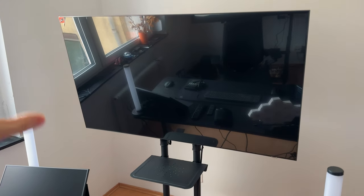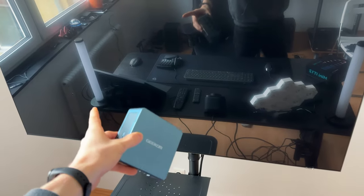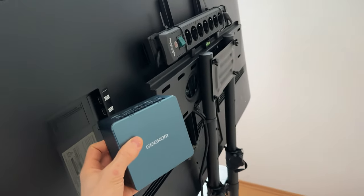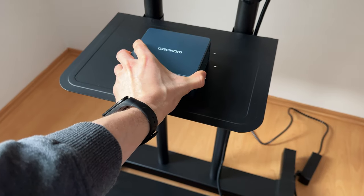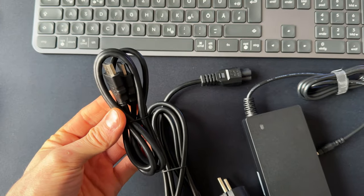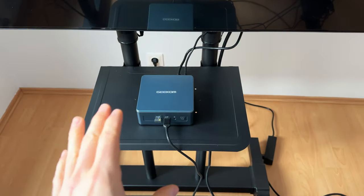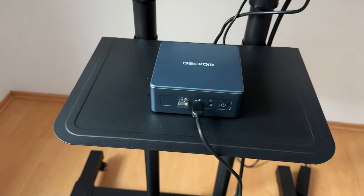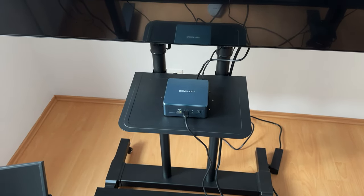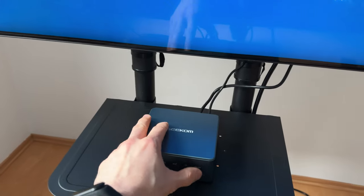Here we go — this will be the setup for the test. The main monitor is a 56-inch 4K TV, and we also have a second monitor for testing. Look how tiny it is — we could easily mount it back here, no problem. But since I want a modular and portable setup, I'll just put it right here. I'll use the HDMI cable to connect the main monitor and hook it up to power. For this demo I connected all my outboard gear, plus the receiver for this wireless mouse. A completely wireless setup would of course make more sense, but this is just for the demo. Let's turn on the monitor — HDMI 1 — and now let's turn on the PC.